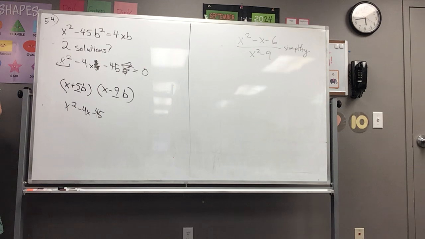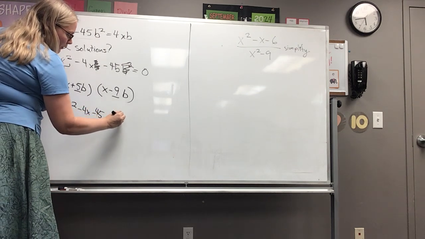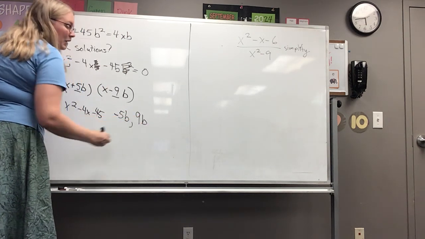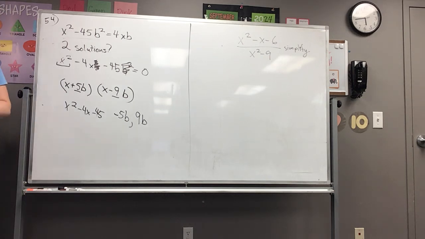Are we done? No. The one thing that'll trip you up because you get going and you're like, yes, I've got it. Remember, we are looking for the solutions. We need those opposite numbers. And so our two solutions would be negative 5b and positive 9b. So don't do all the hard stuff and then drop it at the very end. Make sure you are answering the form that they asked for. And I say that not because you're stupid, but because you're smart and we get ahead of ourselves sometimes.